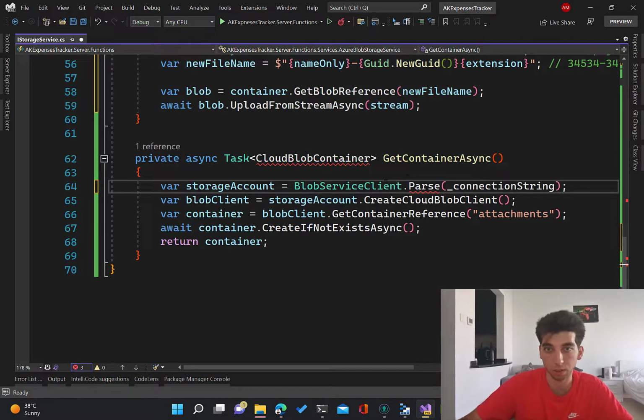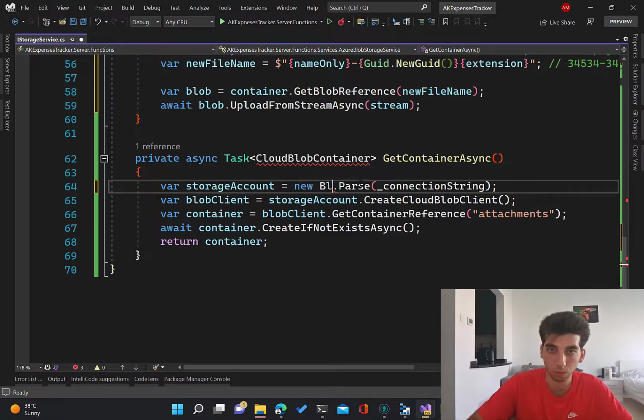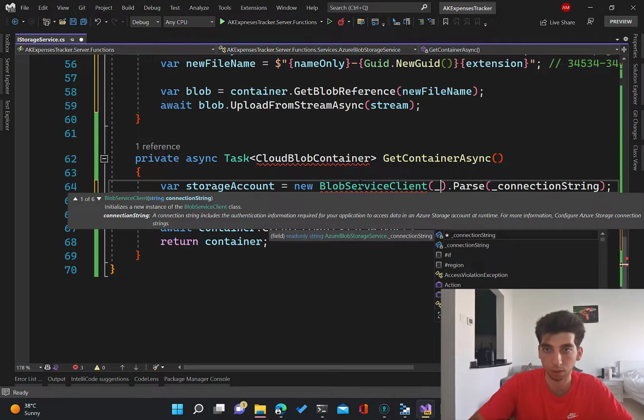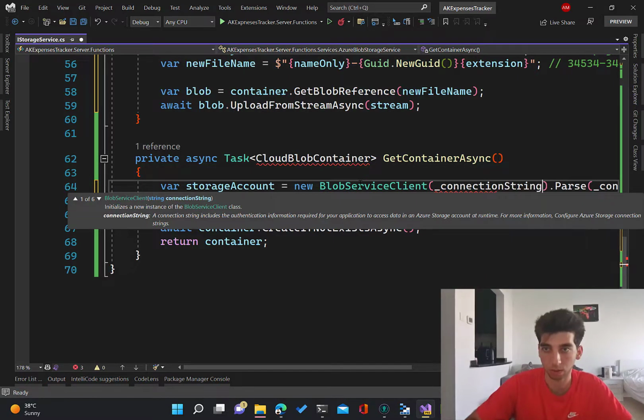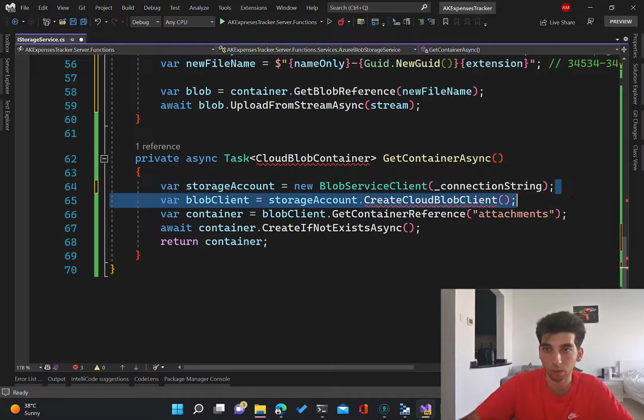Okay, so here right now we need to make some changes. BlobServiceClient, and here we pass the connection string to bring the container. Okay, it looks like we have a lot of changes that we want to do.